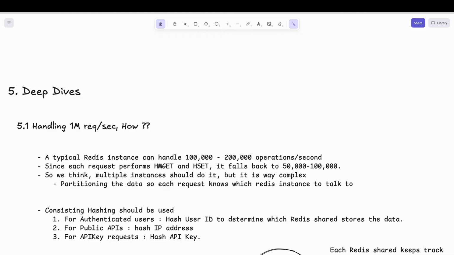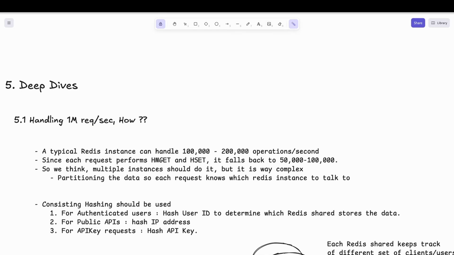Now we might think, fine, let's just spin up more instances. Assuming one Redis instance can handle at max 100,000, 10 Redis shards should be able to achieve our 1 million requests per second. But the complexity is not about spinning up instances.